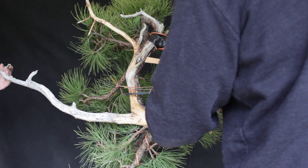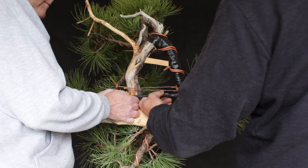I don't want to touch the living part. Okay, you're good. I'm good? Yeah. But no, put it on the edge. It's okay? Mm-hmm.